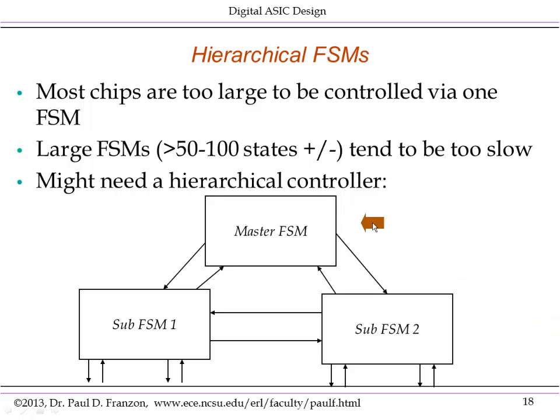We have some sort of master finite state machine that's producing sequencing events to smaller finite state machines. This is producing the high-level sequences, that is major steps taken within the chip or major different types of control strategy. And this is producing the detailed sequences out to the control lines at the bottom here, which are going to the data path. So you might have to partition up a large finite state machine into many smaller finite state machines in a hierarchical fashion in order to effectively implement a large and complex state controller.